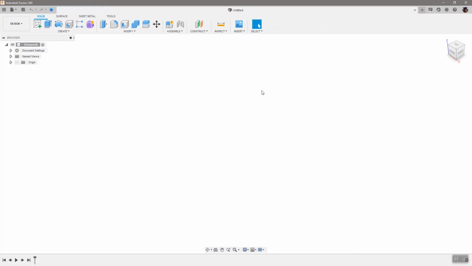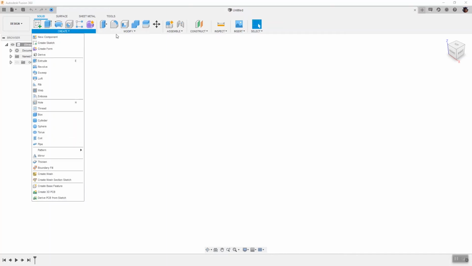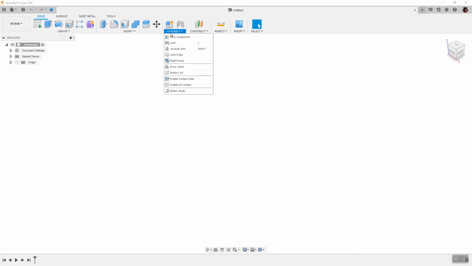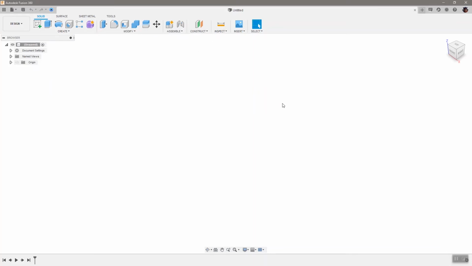For the sake of consistency today, I will be trying to always use the pull down menu because it is sort of the default, and today we're trying to have a nice straight shot, an easy tutorial beginner's version, and if you so choose, you can change the toolbars to your liking, you can set up your own hotkeys, and you can do all this stuff, but that's a tutorial for another day and for someone who's been using Fusion a bit longer.